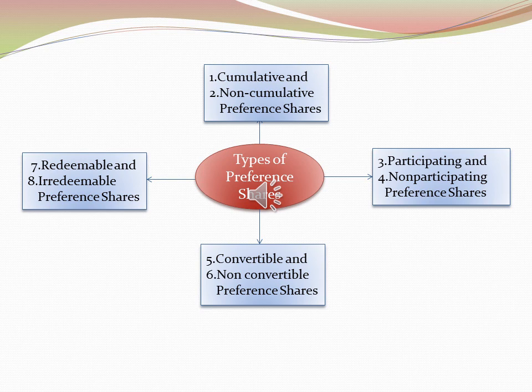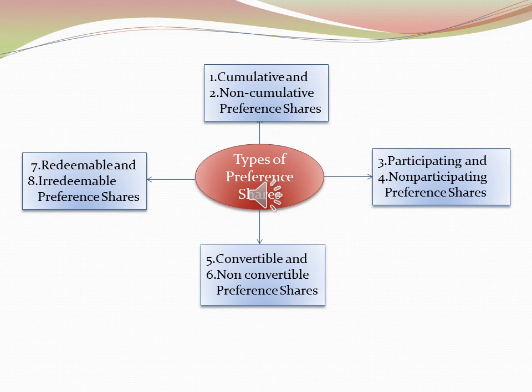Next, that is non-convertible preference shares. Non-convertible preference shares which cannot be converted into equity shares, means they will remain as preference shares and their amount will be repaid after a specified term. Means non-convertible preference shares वो preference shares रहते हैं जिसको अपन equity shares में convert नहीं कर सकते, वो preference shares ही रहते हैं और उनके पैसे अपन उनको repay कर देंगे after a particular period.